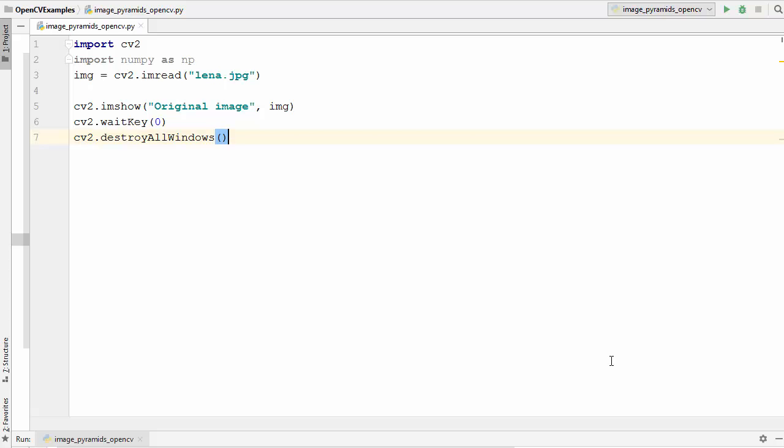Till now, normally when we have used images, we have used images of constant size. But sometimes we need to work with images of different resolution. For example, if I have an image and I want to search for a face inside it, this face can be of different sizes. So using image pyramids, we create images of different resolutions, and then we search for the object, for example a face, in all of these images.